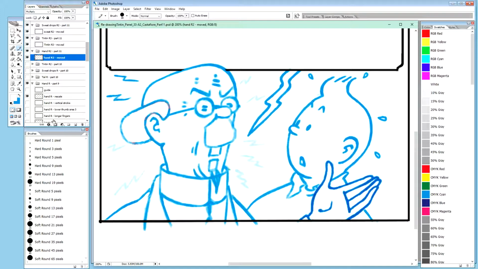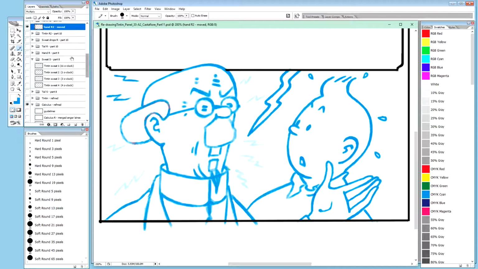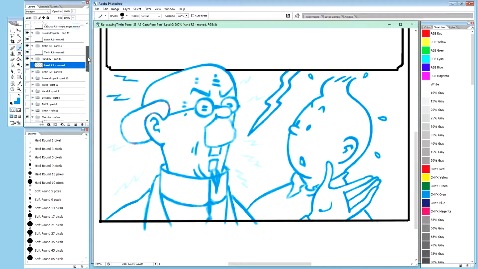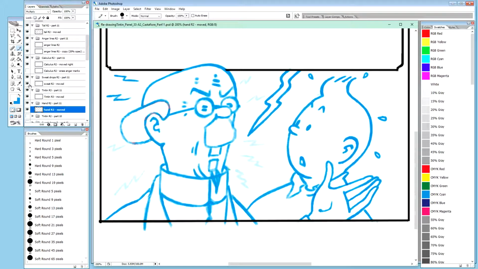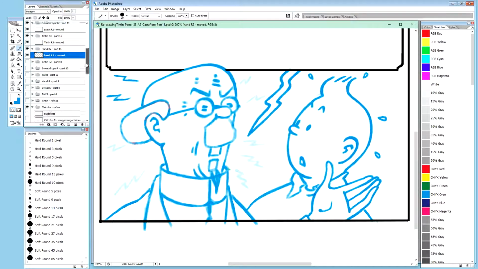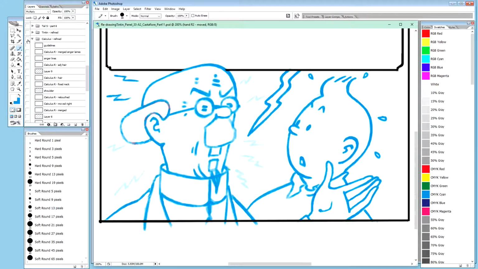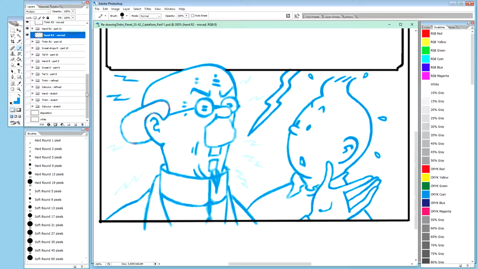Okay, so now I have all my layers that we have, and the sweat we already did, I hope. Sweat R2, yes, good. And that's hidden also.